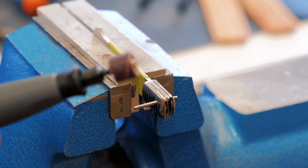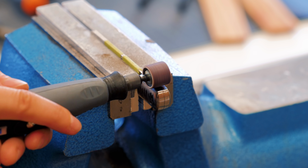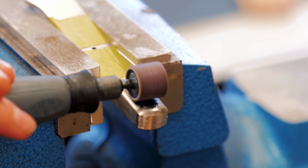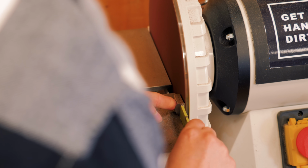After cleaning these edges, I decided to make another modification to the design and flatten the bolsters a bit. It was taking forever with these hand tools, so I decided to pay a trip to the disc sander.